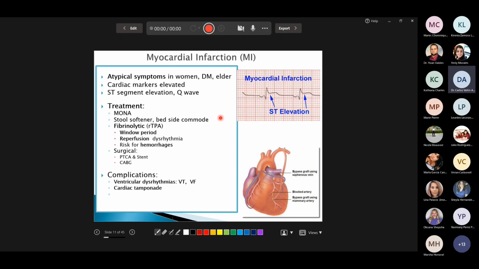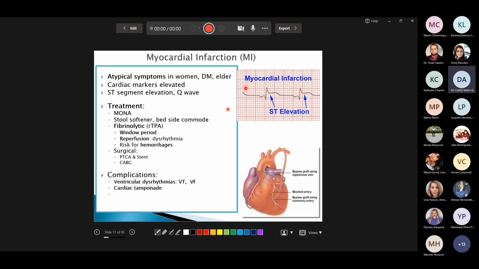So a high level of suspicion, a high level of knowing that there are people at risk, like a woman who is 50, 60 years old, is already in menopause and lost the protection that the estrogens had for women, and suffers from high cholesterol, is obese, is diabetic, and has hypertension. And is a smoker, so she can have a myocardial infarction, but maybe present without pain. What defines the myocardial infarction is the elevation of the troponin.